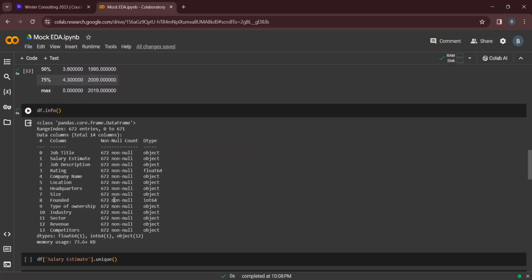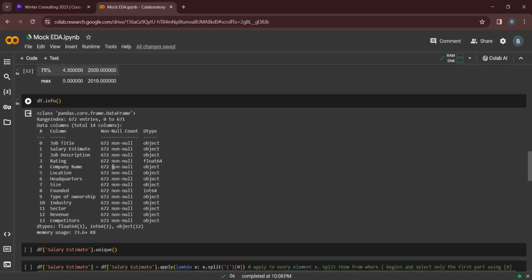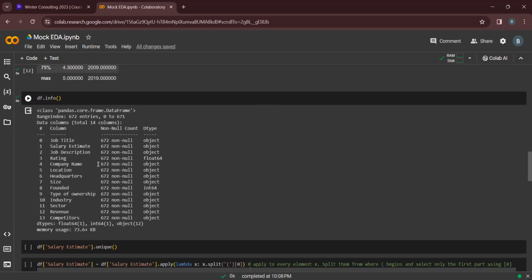If this was, say, 670 for one of them, then you would know that there are 2 rows in which there is no value. So you would need to remove those rows from your analysis. And if there was only one column, say this one, and it has only maybe 100 values, then you would need to remove this entire column because it is of no use to us if it does not have values.